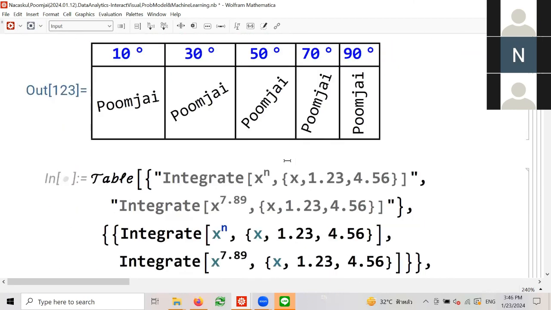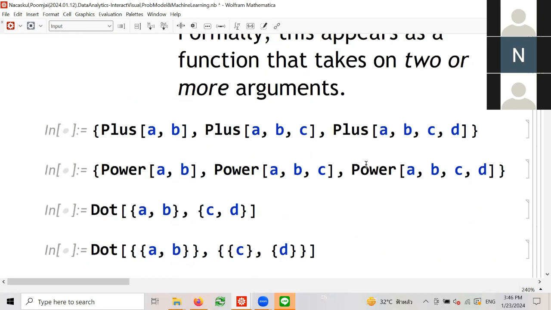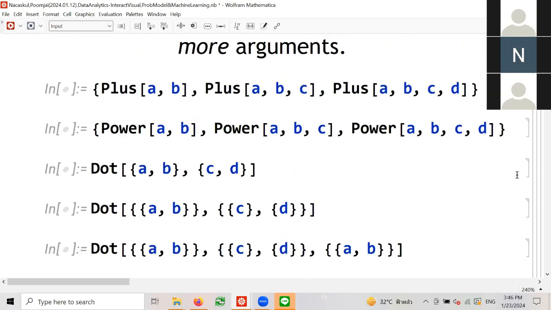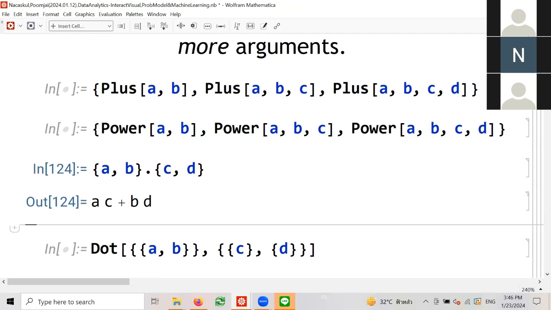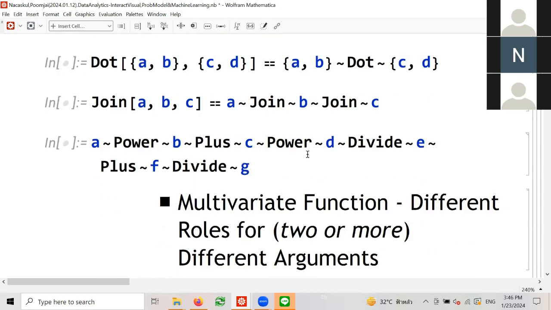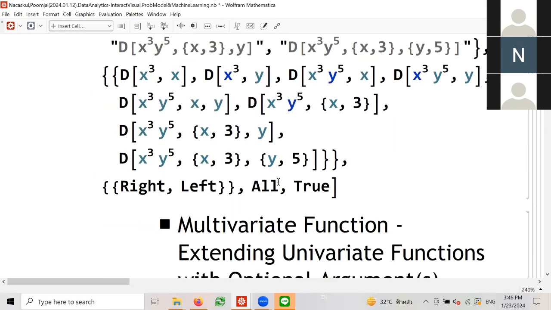There's a little function that rotates the text, so I'm going to skip all that. These are all little functions. For those of you who know linear algebra, and you should know linear algebra, you should know that a list can be used to represent a vector. So a dot product can apply. So if you have AB, literally dot, CD, what do you think you're going to get? It's going to be AC plus BD, right? So this is linear algebra. So you can do all kinds of linear algebra stuff. I'm going to skip all this.